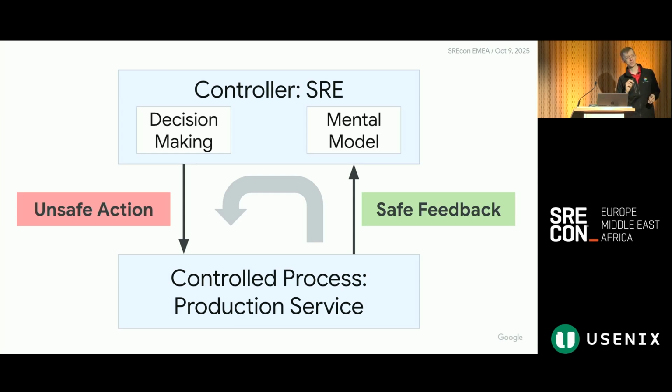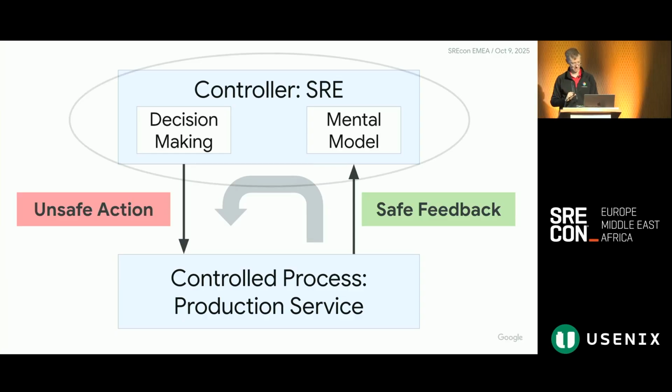So I also think that this is a crowd that believes very strongly in blameless culture, so nobody wants to say it's the SRE. But yes, something is going on there, and it's not necessarily blame here, it's the system, right? You get safe feedback, unsafe action. There could be many reasons for that. Maybe there's a learned process that the SRE is using. Maybe it's something about training. I work in training a lot. We're going to try to uncover that, right?